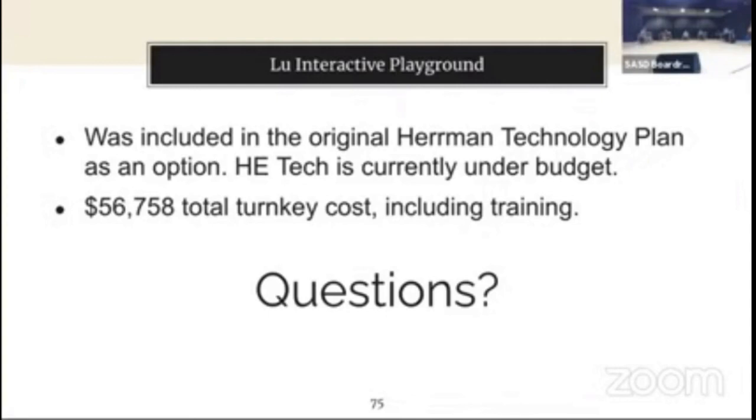It's gonna depend a lot on supply. Can we get this in stock if we order it? How long is the lead time to get the projectors and the pieces for it? So the vendor seems to think if we can approve it this month, there's a good chance we can install it over winter break. So then I do have a follow-up. So the other teachers and the other kids find out this is at Herman. How long is it going to take to get to the other buildings?